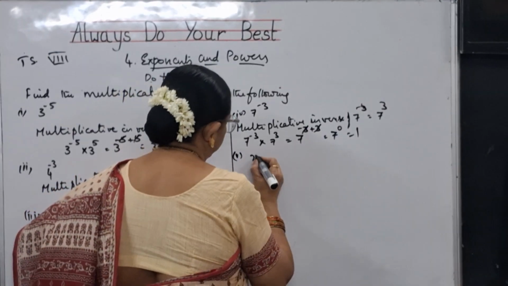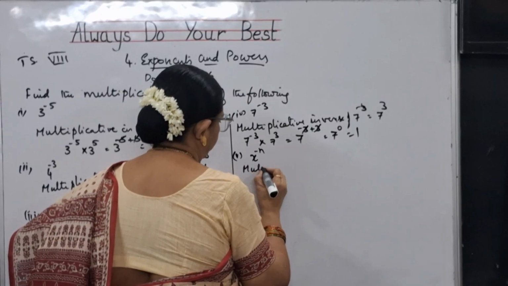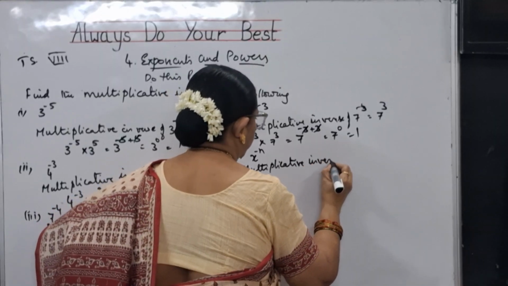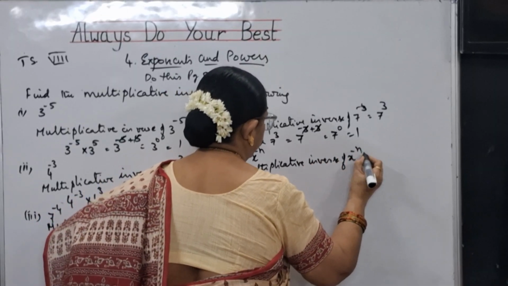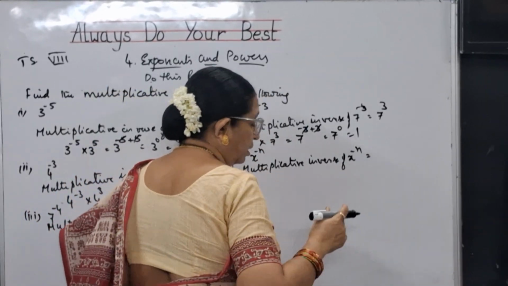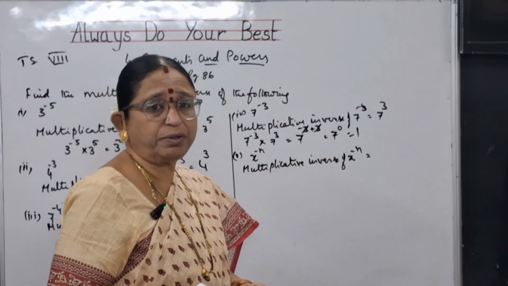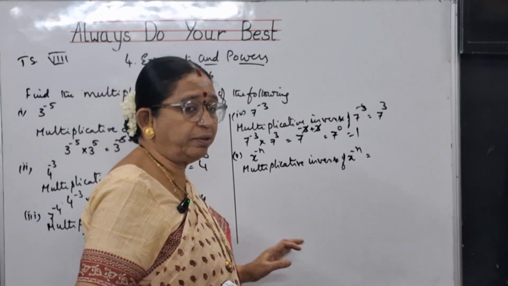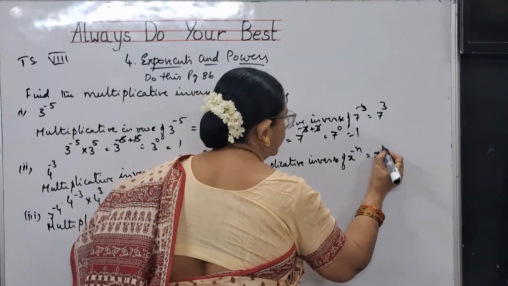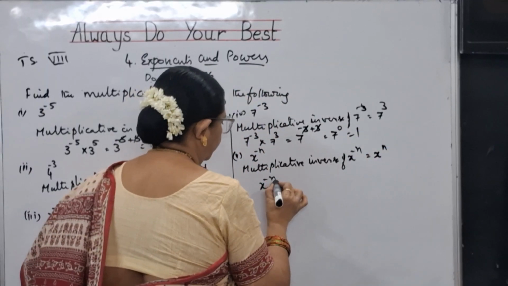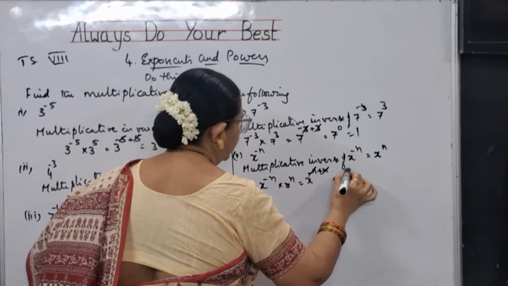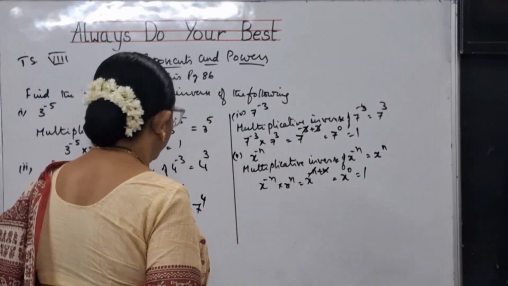Now, fifth one, x to the power of minus n. So, the multiplicative inverse of x to the power of minus n. Don't panic if you have a letter, children. Anything, we have to follow the procedure. If you follow the procedure, you will never go wrong. What is the procedure? Base should be taken as it is. Base is x, so I have taken it as it is. Power, opposite sign: x to the power of n, that's all. So x to the power of minus n into x to the power of n is x to the power of minus n plus n, these two will get cancelled. X to the power of 0, that is nothing but 1.